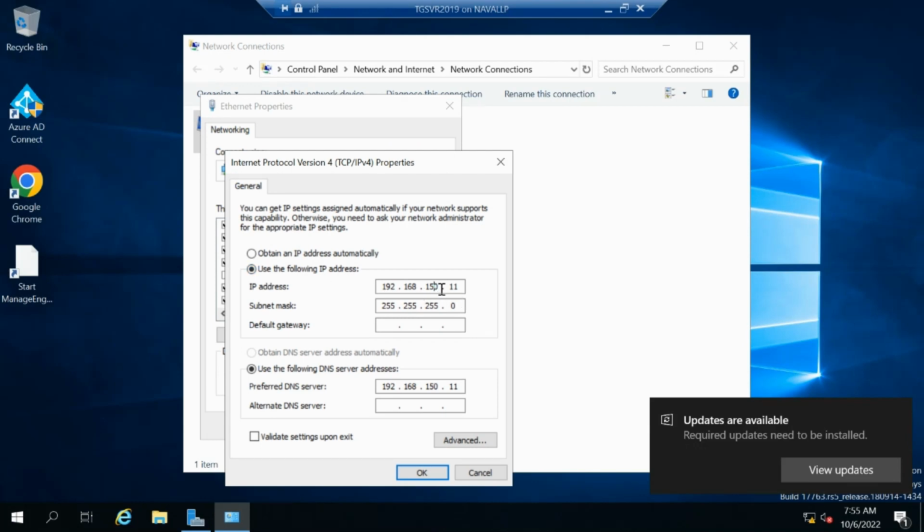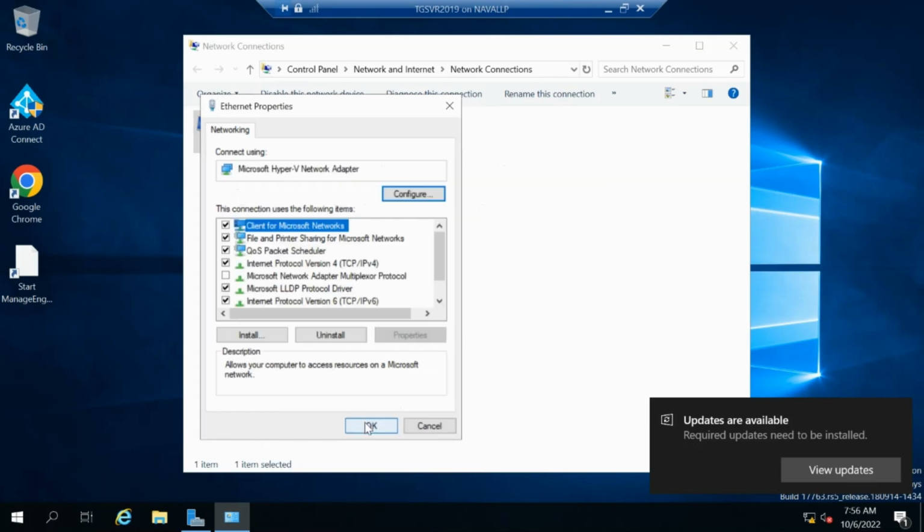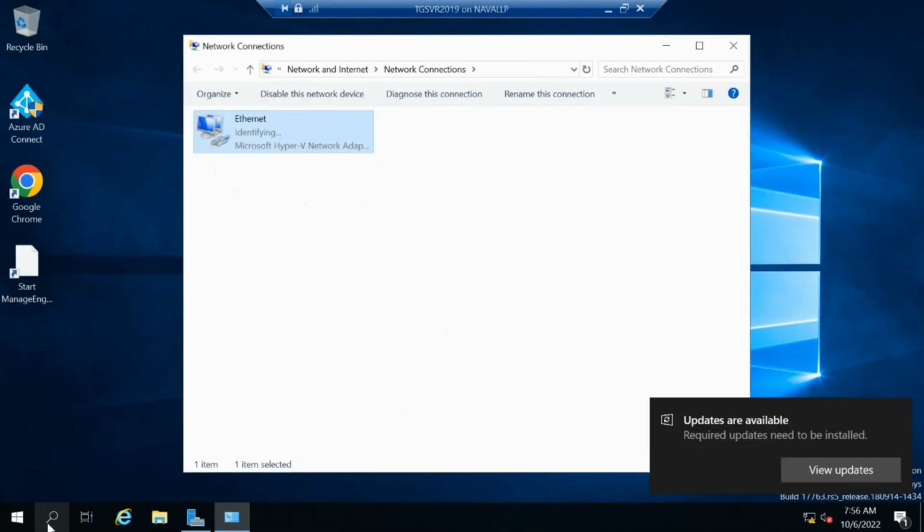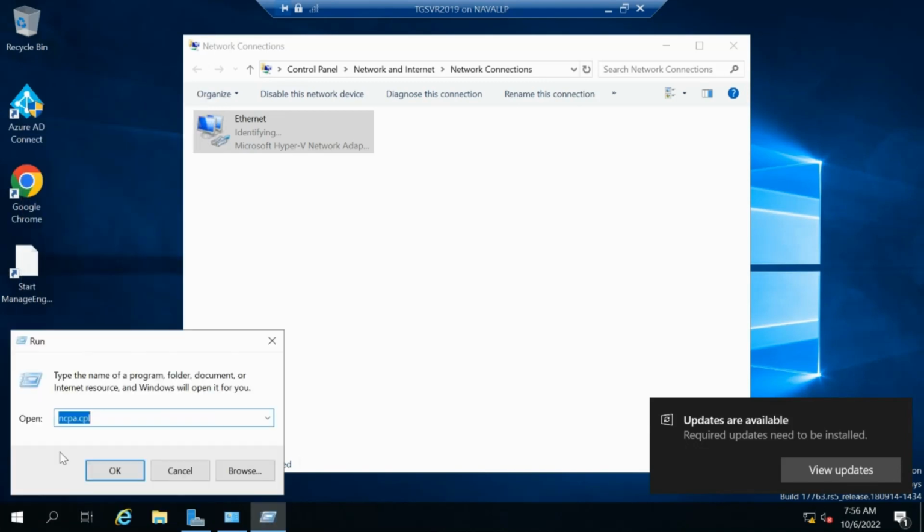Okay, we can see that it has the IP address from our previous video, so let's change it to 192.168.51.12. The default gateway would be the internal switch IP address, 192.168.51.10, and we can change the DNS server to 51.10 as well, because right now we do not have a DNS server in our internal network. Okay, so let's hit OK now, hit OK once again, and let's open command prompt.